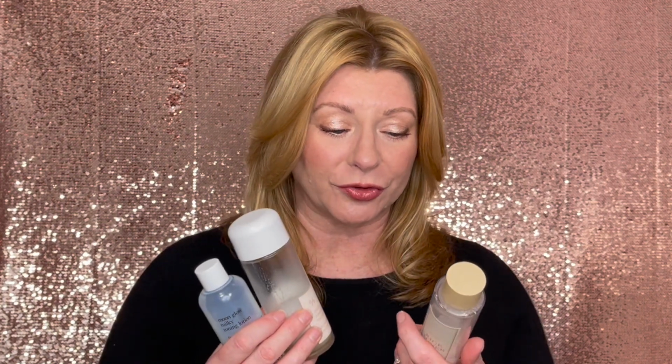I, of course, have a bit of a passion for toners and essences, so I have many, and I may use more in my routine than you would want to. You can literally buy just one and layer it. Put it on once, let it dry down a smidge, and then put it on again. They don't have to be big, fat, super wet layers, just enough to moisten your skin and let your skin kind of drink it in, and then do another layer. Trust me, the 2 layers is super important.